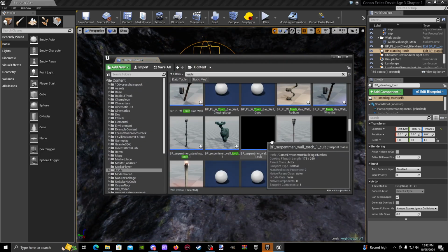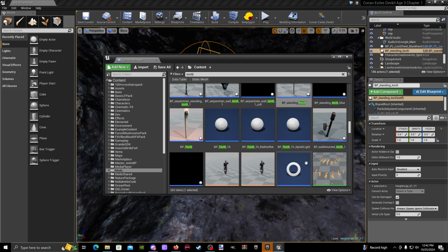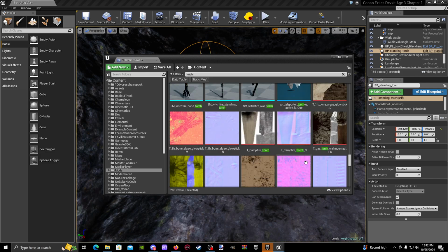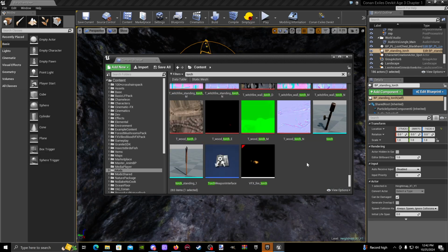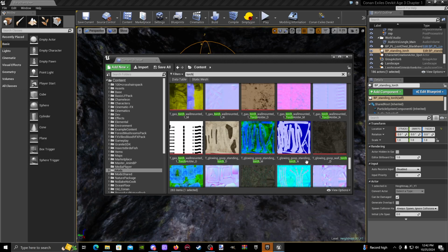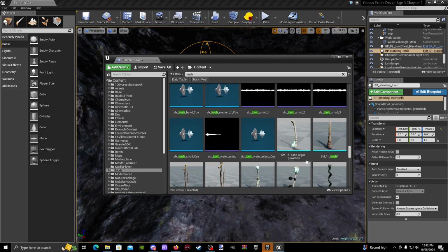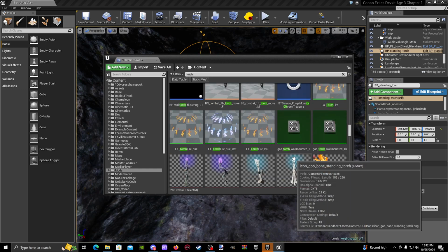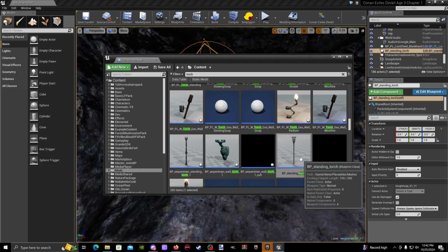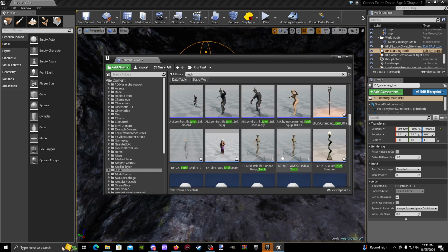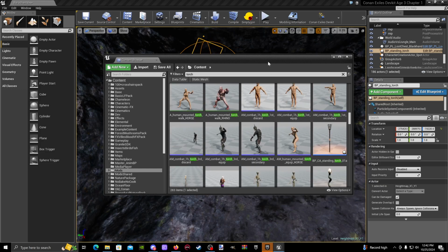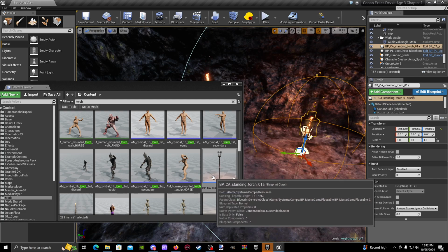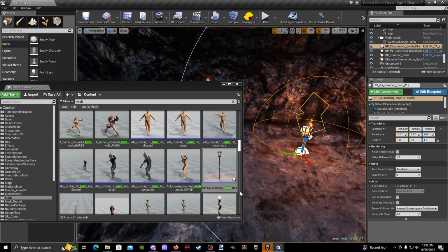Then there's also the torches with lighting, and I want to find that standing torch with lighting if I can find it. You can create your own lights on there too, and your own particle effect and all that stuff. I will have to do that in a blueprint tutorial, which will probably be our next tutorial: how to create a light blueprint, or a blueprint in general, for an actor. Okay, I think this is the one that's got the light bulb on it. Yes, that's the CA Standing Torch 01A.